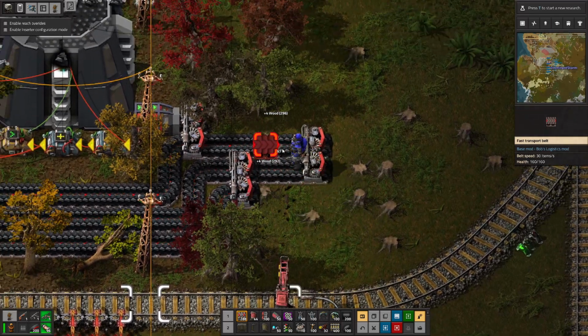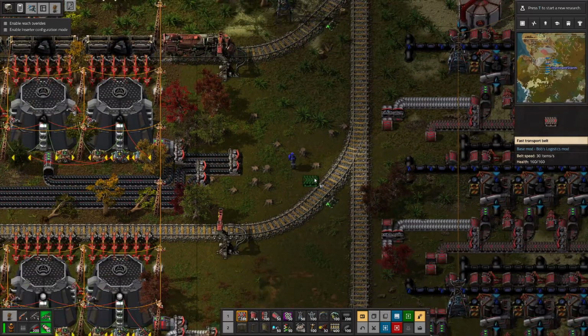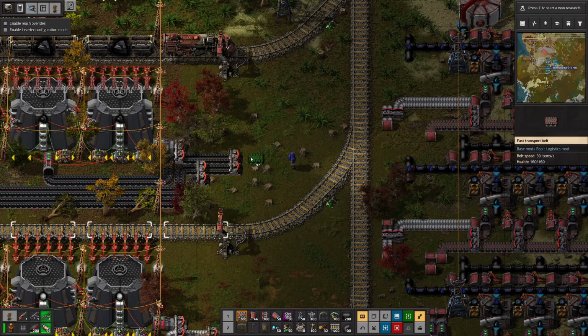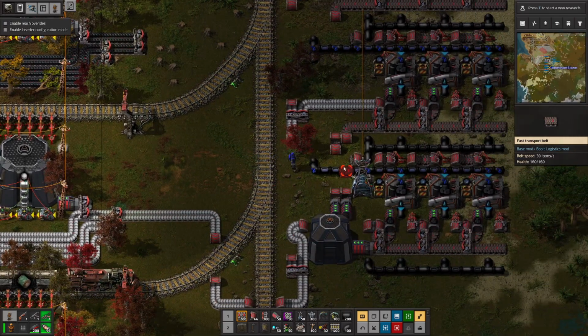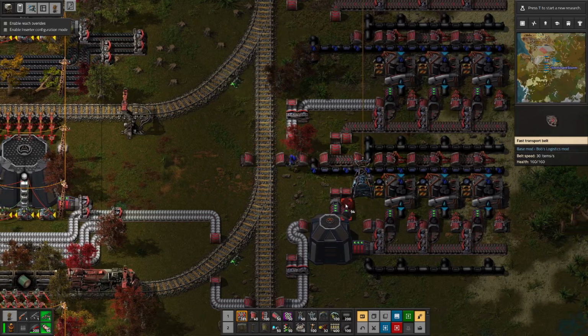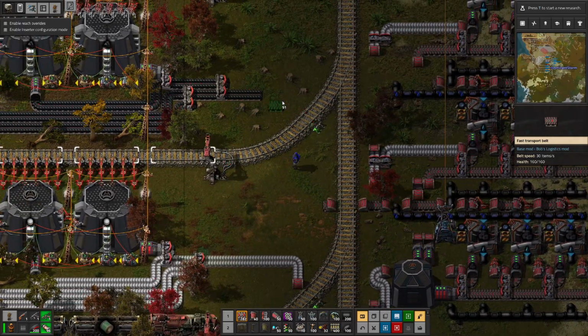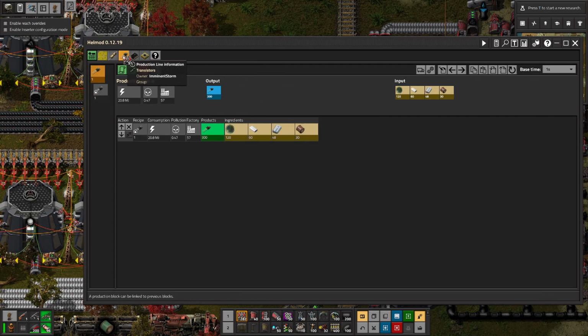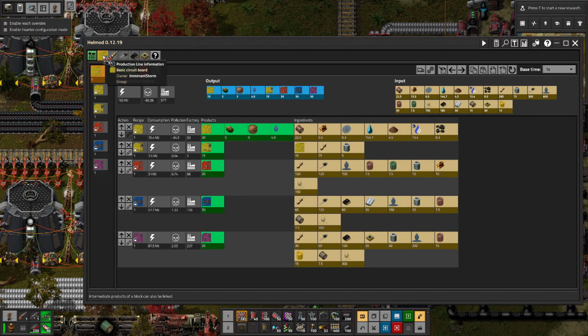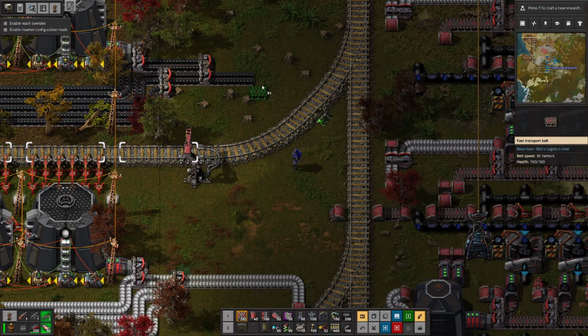Did I miss that? All right. It'll be an even spread, so now nothing else is gonna need Coke, right? Nothing else needs Coke or carbon. No, that's the only thing that needs Coke. Okay.